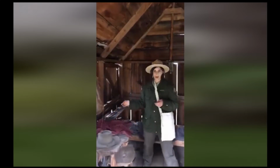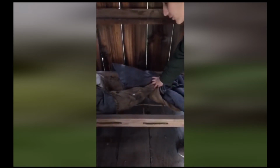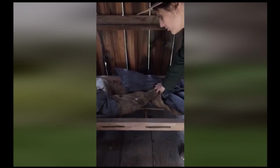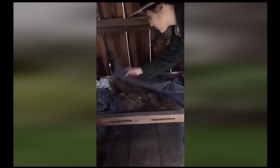And then right in the back of this shack, we have the bed. Not a very glamorous bed. It's built out of wood. You can see the blankets were used for warmth. And then if I pick up the blankets and you take a close look, you can see rope. So the rope is supporting the bed. So if you can imagine miners after a very long day of mining, bent over, they have to come to their shack, go to bed, and they're laying on some rope. So pretty horrible back support, but it's pretty cheap.